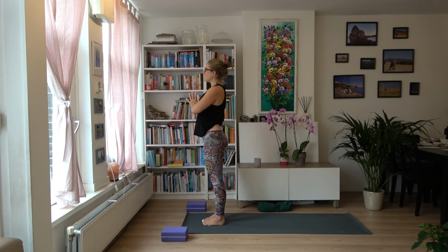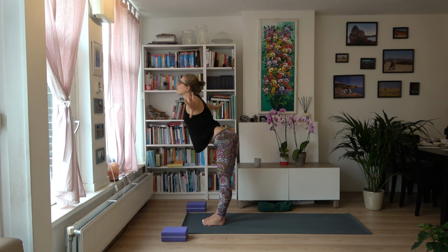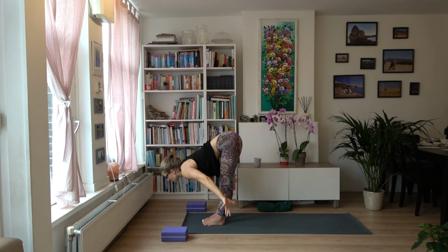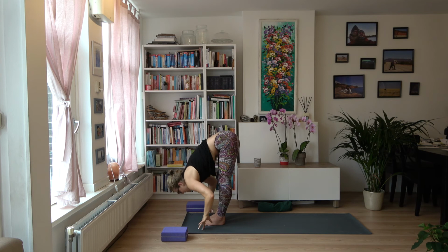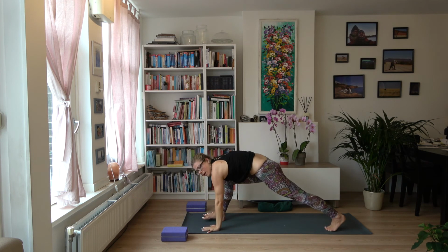And then we move to the second side. Inhale, reaching the arms all the way up. Exhale, folding forward and down. Adjust the knees when you need. Inhale, lengthen halfway forward. Exhale, bend the knees. Left leg goes all the way back.